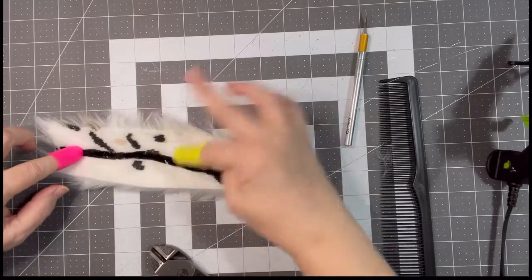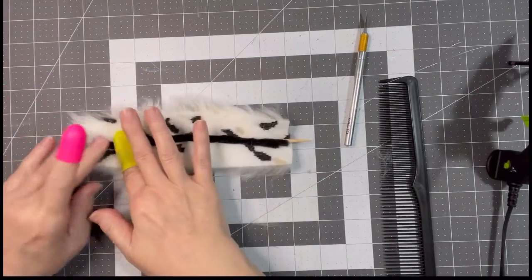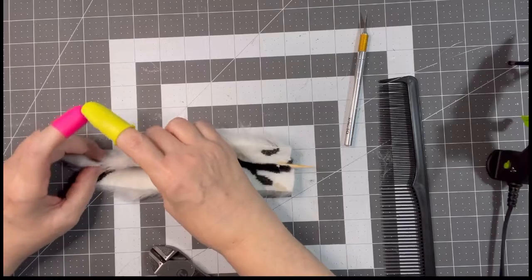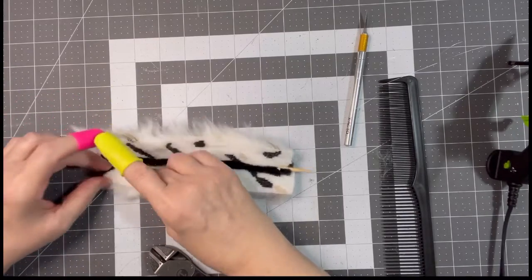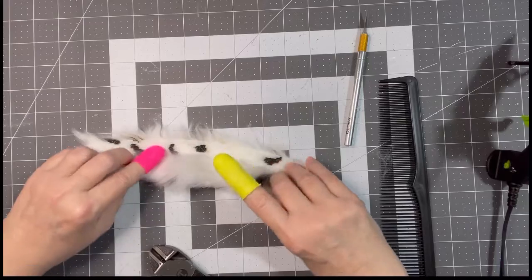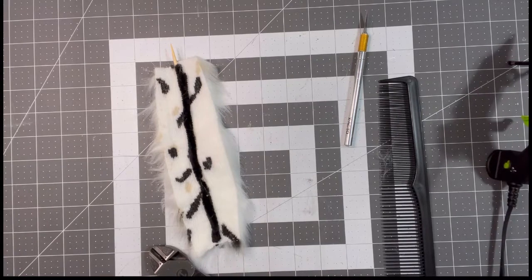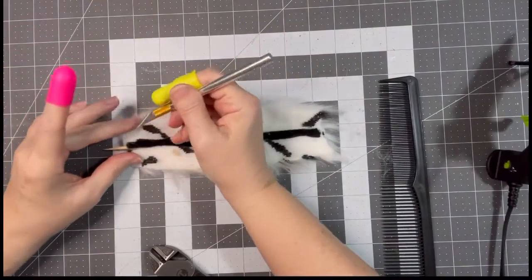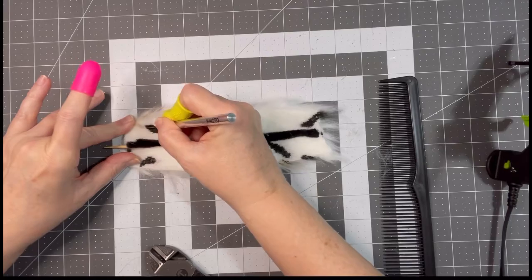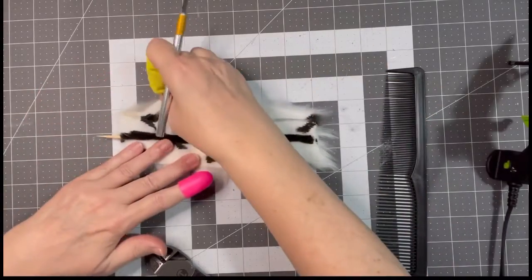Okay. This will not show, so it doesn't matter if you get hot glue on the pipe cleaner. Okay, just press that down. All right, then we're going to overlap the fur. We're going to bring it in and glue it onto that pipe cleaner. And y'all, I think I may have this a little bit too wide. So I'm going to take my X-Acto knife, it's right here in front of me, and trim it a little bit on each side. Just want enough to be able to fold over and glue on top of the pipe cleaner.